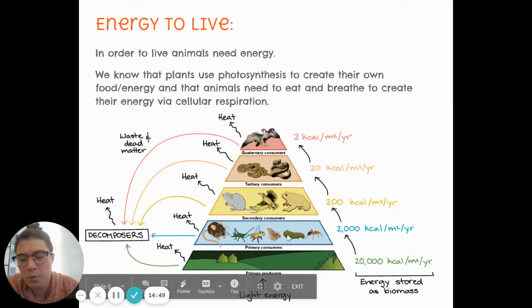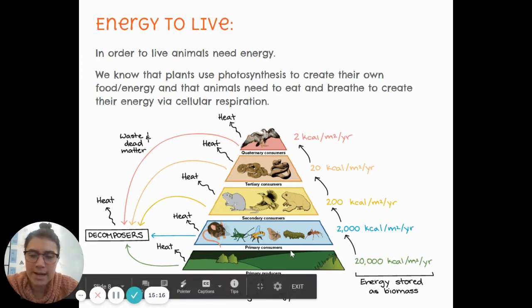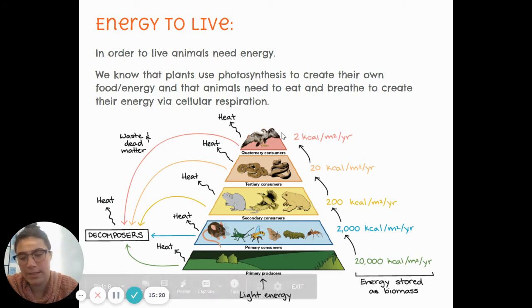There's not just 3 levels, there can be up to 10 levels, I'm sure, multiple levels of consumers, but this is just a little bit simpler for us. So just know that the producers have the most energy, and the apex predators, or the tertiary, I guess you could say quaternary as well, that's 4, quattro or quarter. So more energy is down at the bottom with the producers, and the top consumers are going to have the least amount of energy.